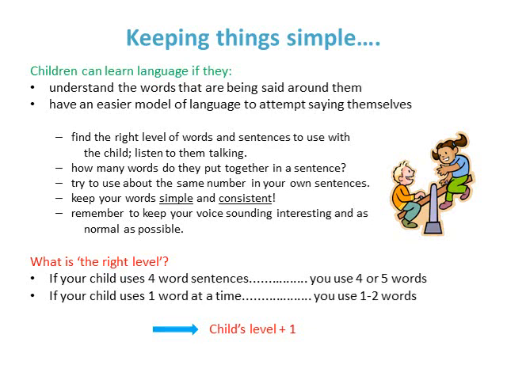Children can learn language if they understand the words that are being said around them, and if they have an easier model of language to attempt saying themselves. So it's important to keep things simple and to find the right level of words and sentences to use with the child. Listen to them talking. How many words do they put together in a sentence? Try to use about the same number in your own sentences.